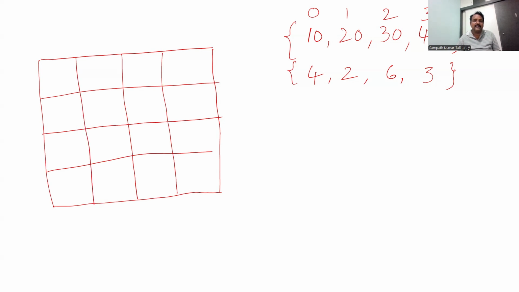Right. So we are going to have the indexes 0, 1, 2, 3, and then again 0, 1, 2, and 3. Now we are going to take only one element which we are going to keep in the OBST. When we have only one element, directly we are going to keep that element here. 0, 0 is 4. See, the frequencies of the next elements are 2, 6, and 3. I think till this point we are able to understand how we are going to fill these elements. And all the remaining boxes in the matrix are assumed as 0.